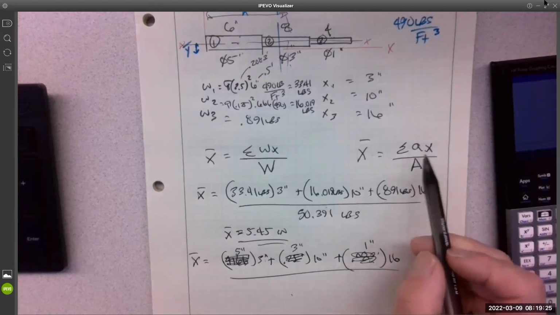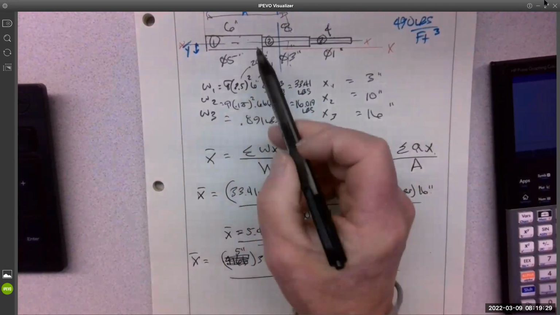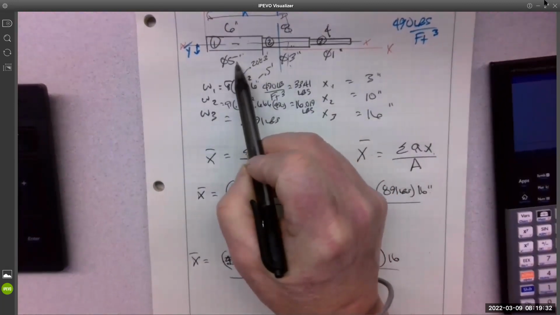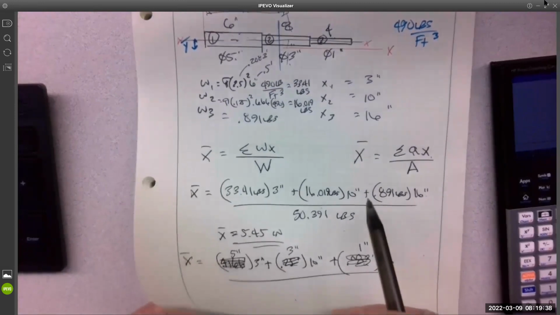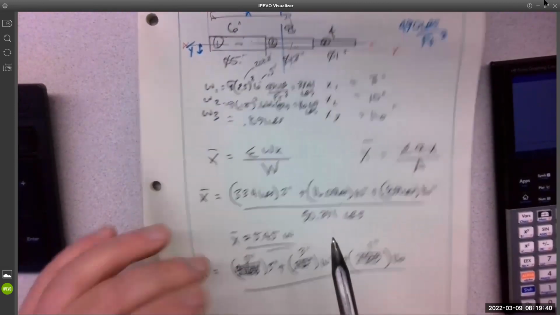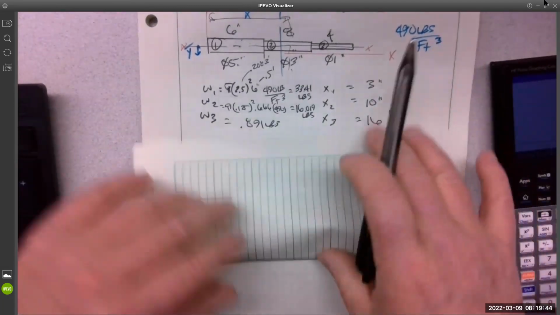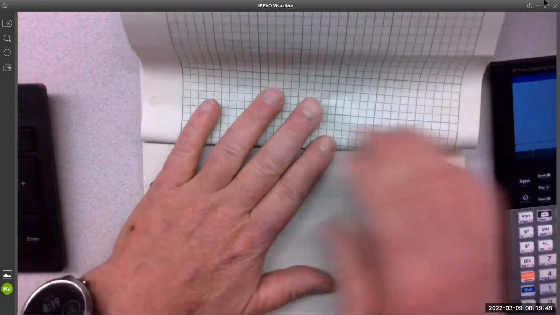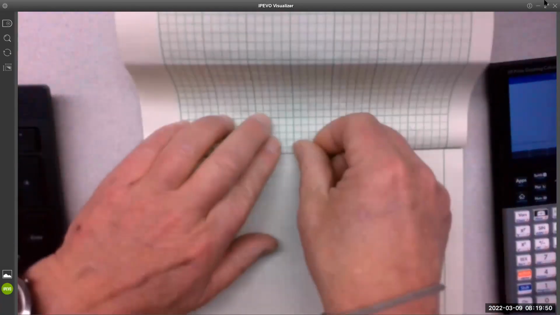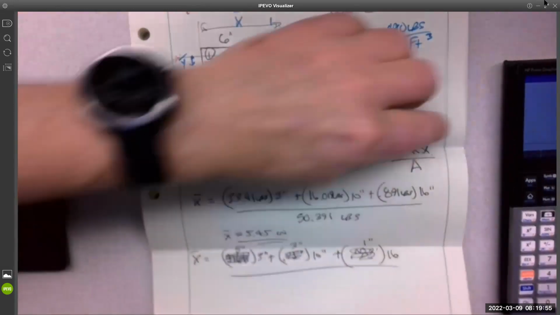So it is A times X. So I have 5 times 3, but I never did the area. Yeah, I need to start over. Sorry. That was bad. Maybe I can fix this problem. Sorry, Kyle, screwed that one up. Reset yourself if that's possible.